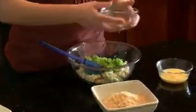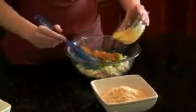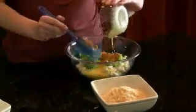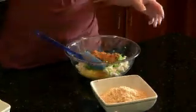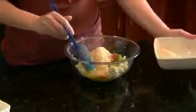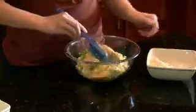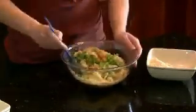We're going to add a tablespoon of taco seasoning to give it a little southwestern flair. I've got one jumbo egg beaten to help bind it all together. And then I've got some cracker meal — this is about a cup and a half. You can kind of add it slowly; sometimes you need a little more, a little less. I'm just going to fold this together gently to keep the crab meat as whole as possible.